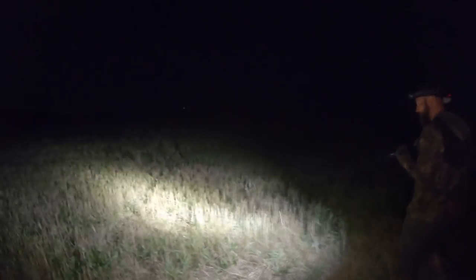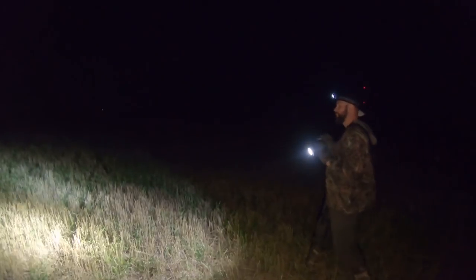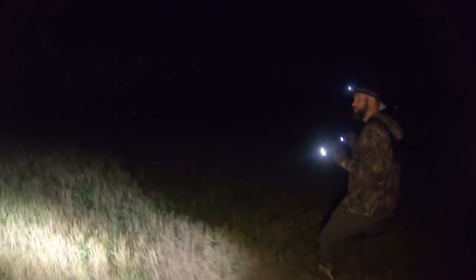Hunting for your shooting stick is not as fun as hunting for hogs. Well, you'd be surprised. Last time I did that and came back the next day, did I show you this crazy drone video of that boar I had? That happened that morning. I was looking for my shooting stick.